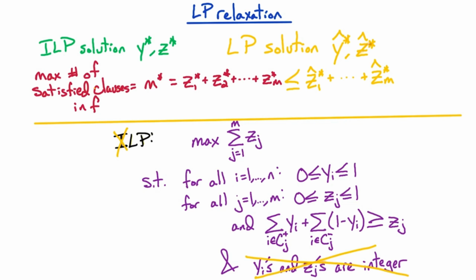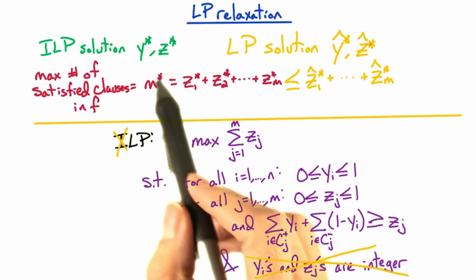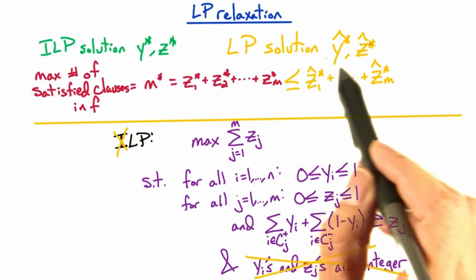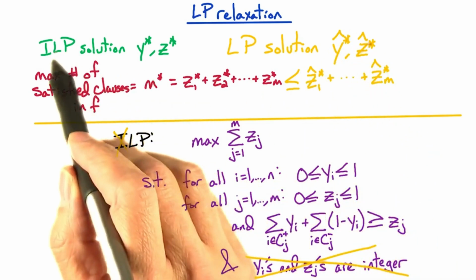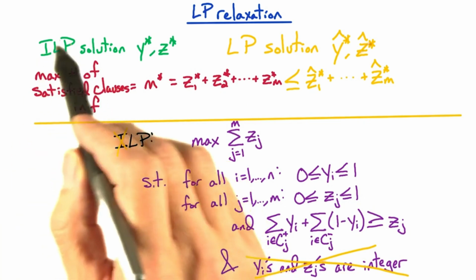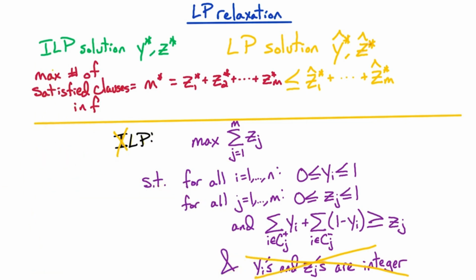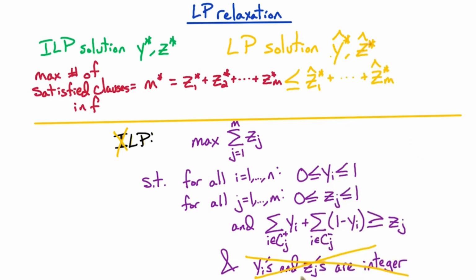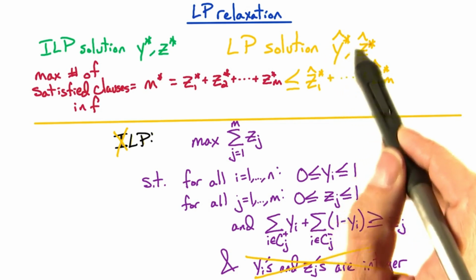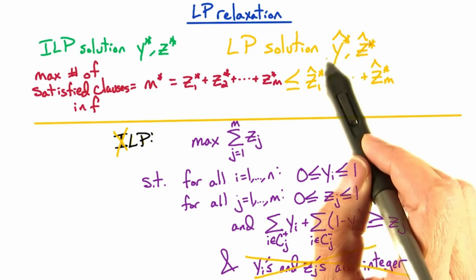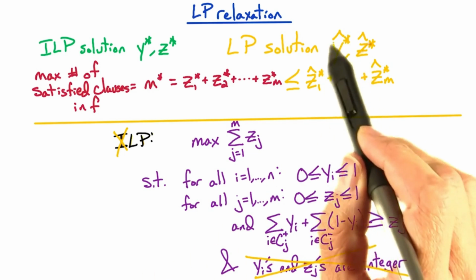Does that do us any good? Well, not necessarily. That doesn't help us find M star in any way. What we're going to do now is convert this LP optimal solution into a feasible point for the ILP. It may not be an optimal solution to the ILP, but it will be feasible. How do we do this? Well, we have to convert this LP solution into a point on the grid. The simplest way to do that is to convert these fractional points, these y hat stars, to integer points by rounding them to the nearest integer point.